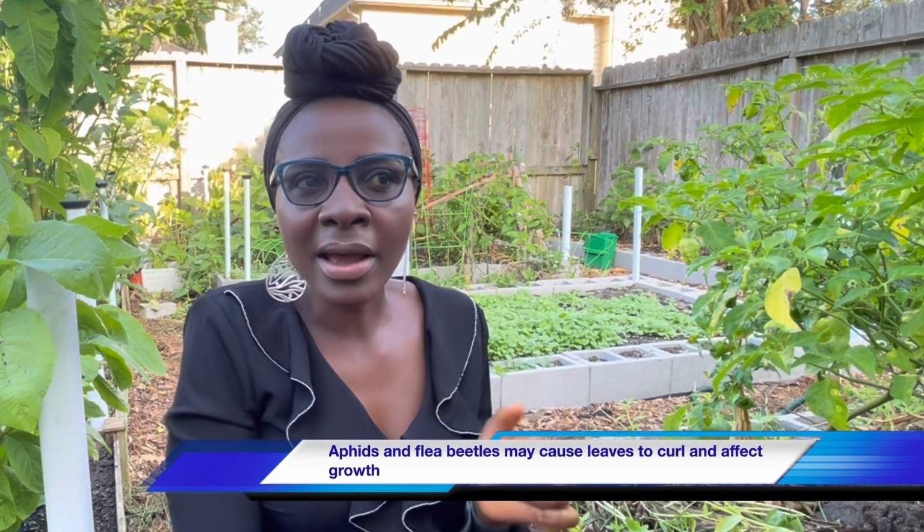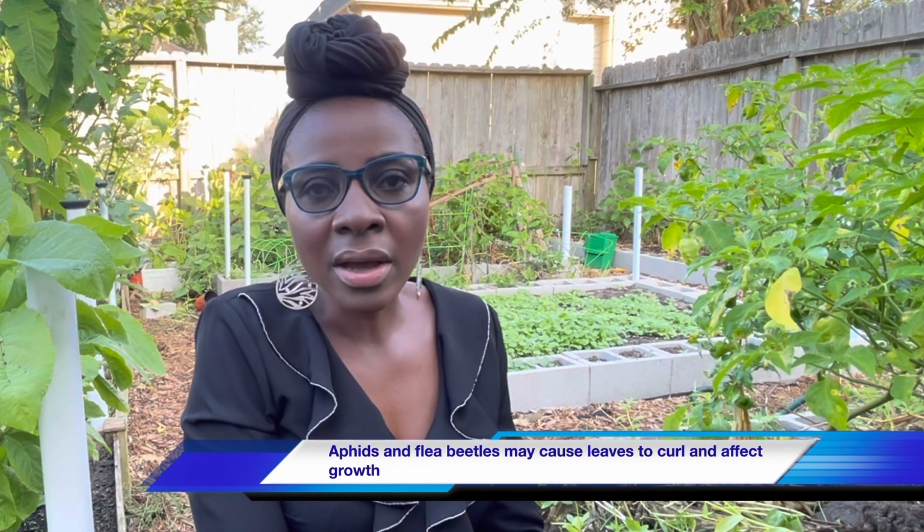And then the third kind of pest that I have noticed in my garden with the country njama are snails. Snails can eat the leaves as well, and you would know you have snail problems when you look around the edge and you see that something is actually eating on the leaves like that. That's how you know you have snail issues in the garden.